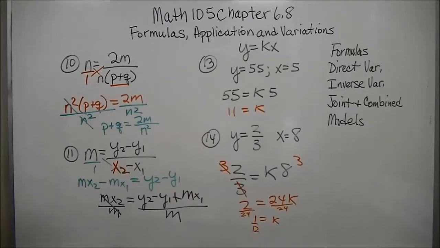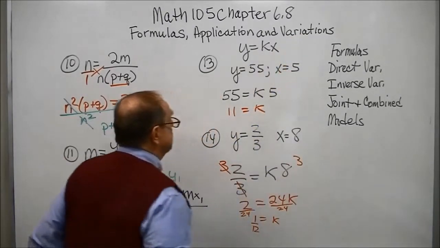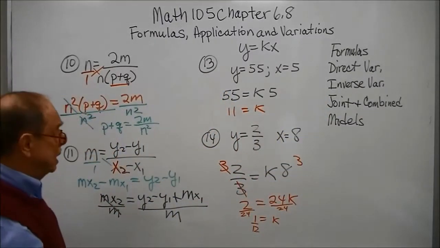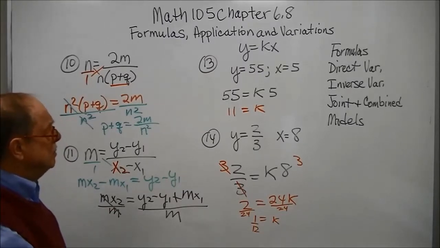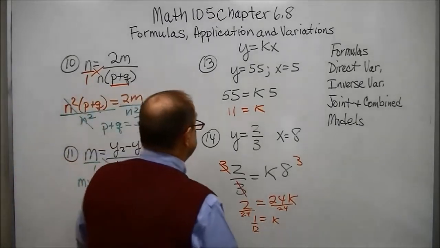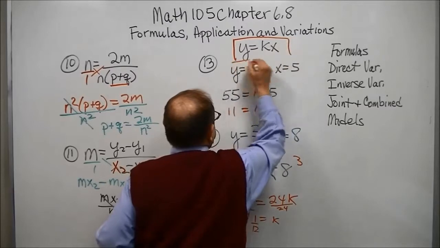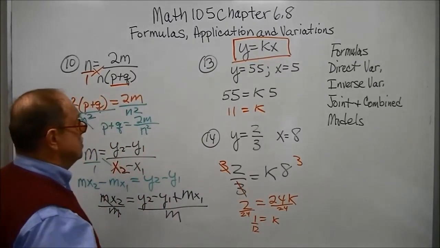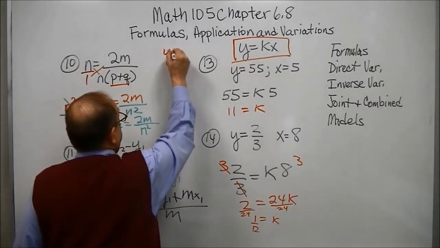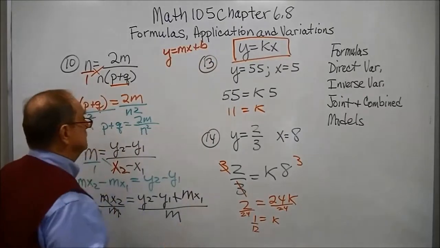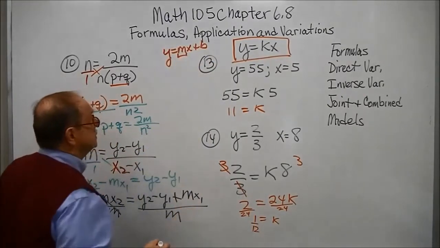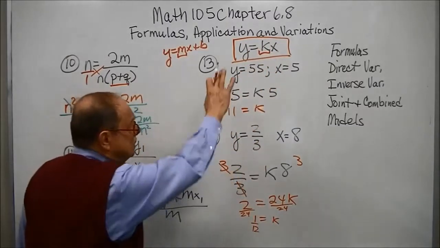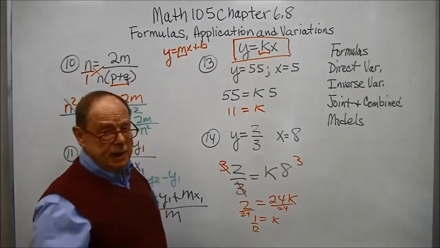Okay, now we're going into variation a little bit. And our first one is what we call direct variation. And I'm assuming you had a class on this as well. Here we're just reviewing a little bit. And anytime you have a direct variation, the formula is y equals kx, where k is called the constant of variation. Now you might remember from an earlier chapter where we had y equals mx plus b, where we said m was the slope there. Well, in essence, that's the same formula. K is sort of the slope, but when we talk about variation, we call it the constant of variation.